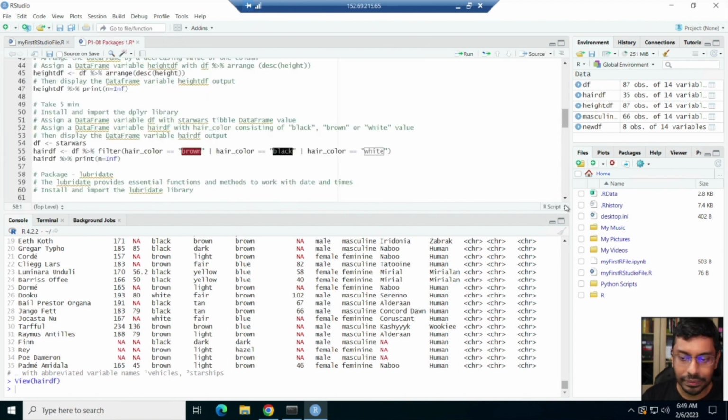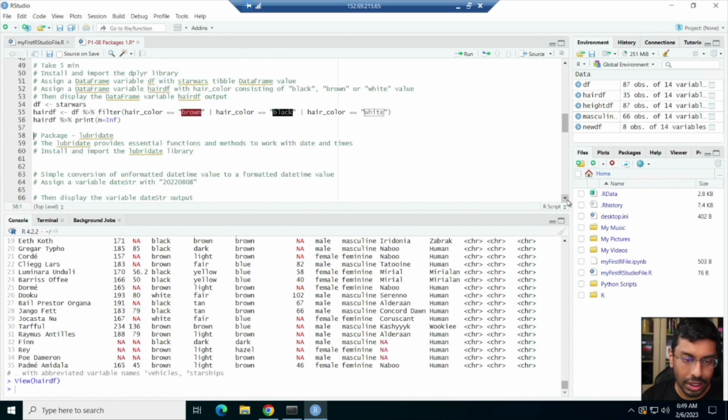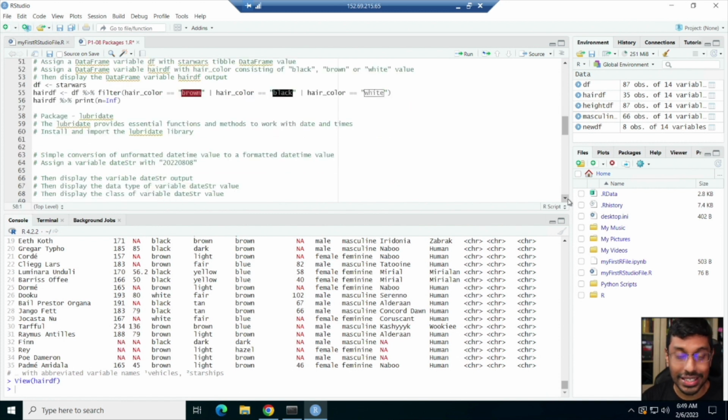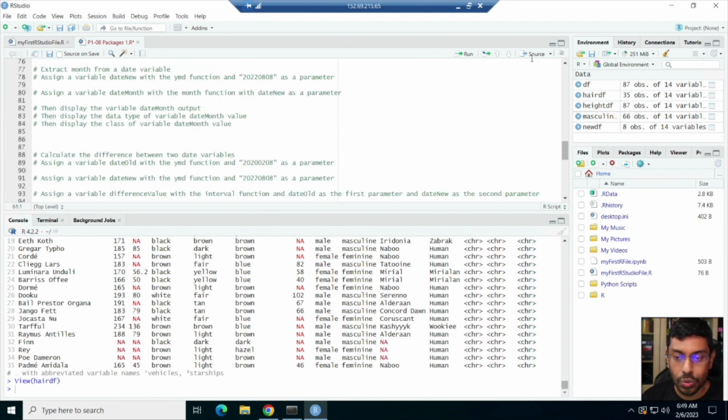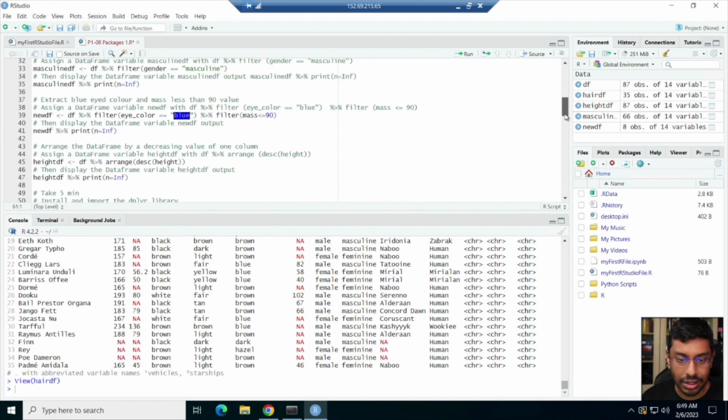Okay, that's about it for dplyr. Actually, no, there's a lot more for dplyr, but for this segment, that's about it for covering. I want to move on to the next package, which is lubridate. So lubridate is where the essential functions to work with are. Sorry, yeah, just skimming through so fast.